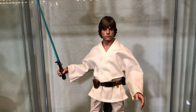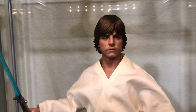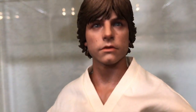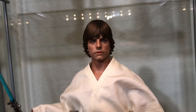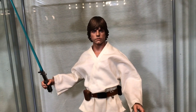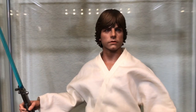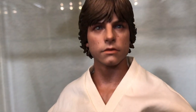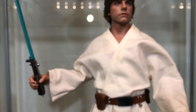All right, and moving on to episode 4, Star Wars: A New Hope. Here is Luke. If you're a Star Wars fan, I kind of feel like this is one of the ones that you absolutely need to have in your collection. You need a New Hope Luke, because this is where it all started. This is where Star Wars all began, right here. Mark Hamill, Luke Skywalker, great looking figure.